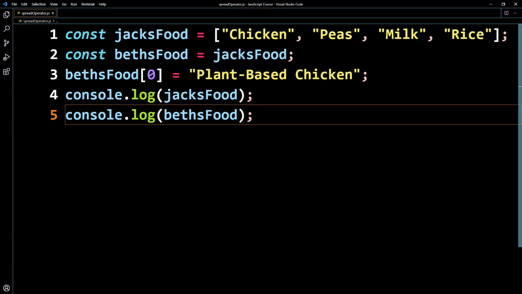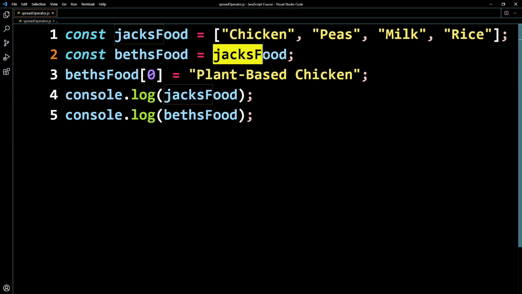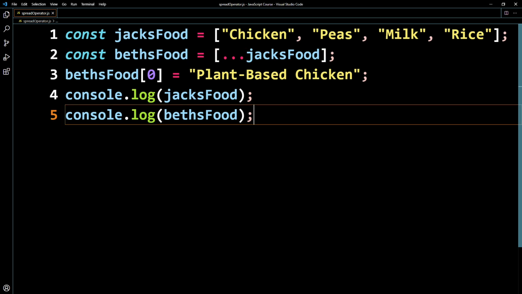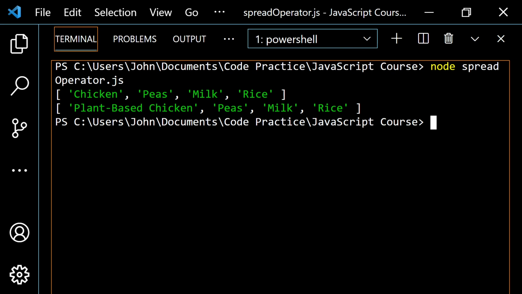So in this case, one way to fix this is I'm just going to surround this guy with some brackets. And I missed my d here, so let me fix that. So let's delete that and put a d here. And I'm just going to use my spread syntax. I'm going to go ... okay? And basically what this is going to do is give me a shallow copy now, okay? So if I pop this back open and run this now, you see in the first array, the chicken is left alone. So Jack's food has been spared. He's still getting chicken, right? In the second array for Beth, we've just changed that to plant-based chicken for her because, again, she's a vegetarian.